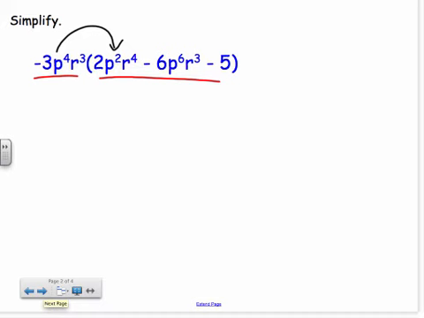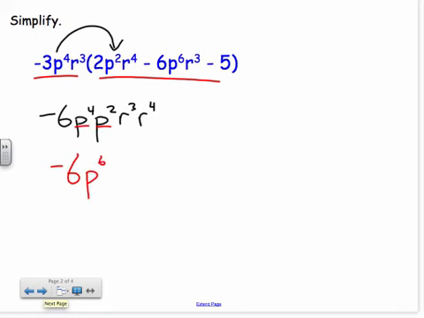So multiply things that are the same. I'm going to multiply my numbers first and take my negative 3 times 2 to give me a negative 6. And then I have a p to the fourth times a p to the second. We'll simplify that after a little bit. And I have an r to the third times an r to the fourth. Okay? So I just distributed my monomial on the outside to that first term. And I'll go ahead and simplify that right away here. And I get negative 6. Remember, same base, I can just add their exponents. So p to the 6th, r to the 7th. Okay, so I'm done with the first part.